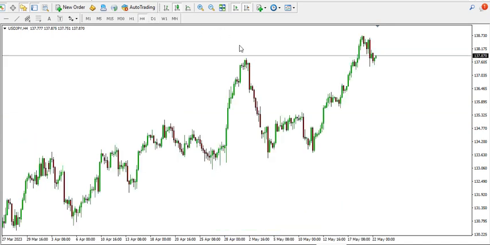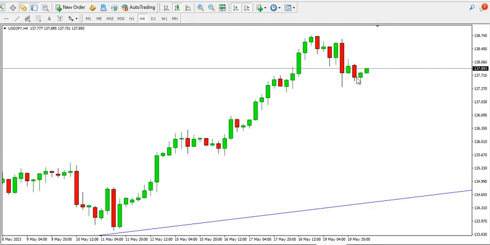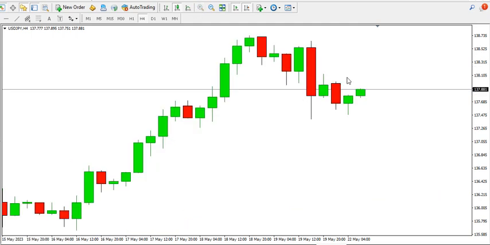The 4-hour time frame is bullish, so you might want to consider buying USDJPY. This is the start of the week. Okay, on the 4-hour time frame, you can see we have a double bottom. With a break of the neckline of this double bottom, you might see USDJPY going up some more.